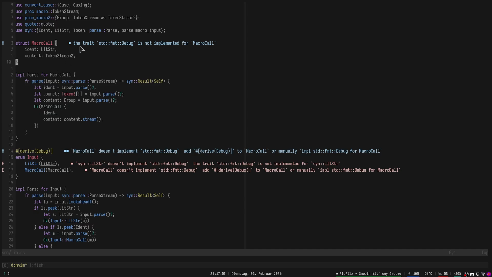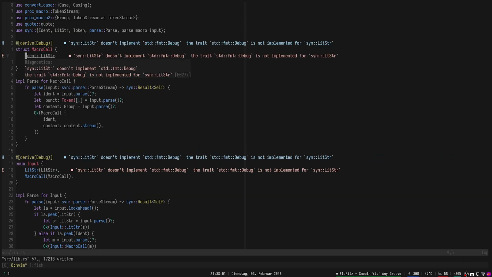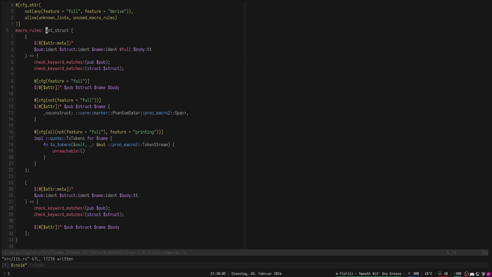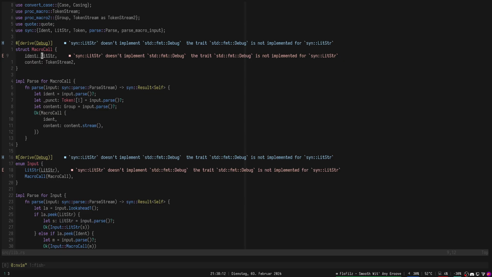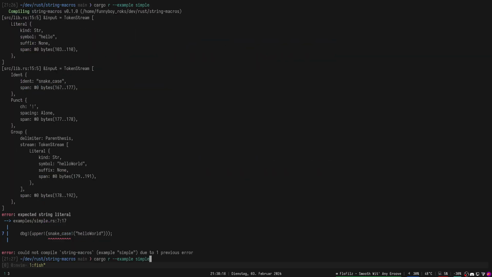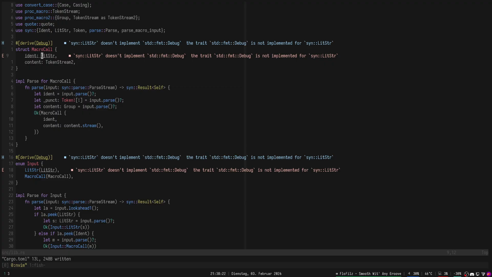Okay, yeah, so there is a way for it to implement Debug. I forget what the, there's a feature for it. Printing, great. Oh shit, but who's that feature on? It's on syn. Debug is not implemented for LitStr.